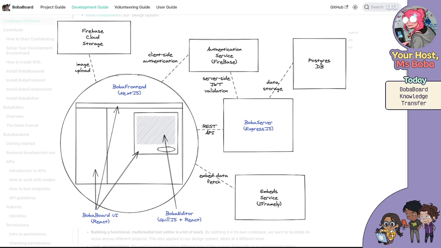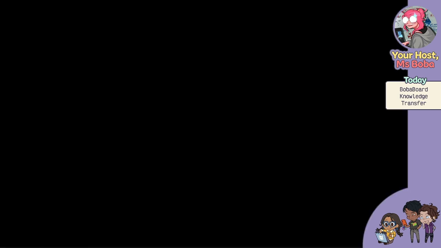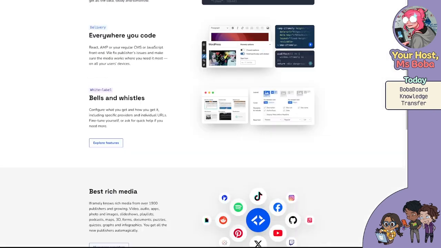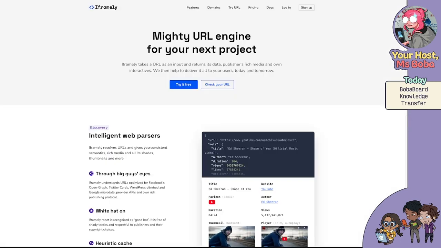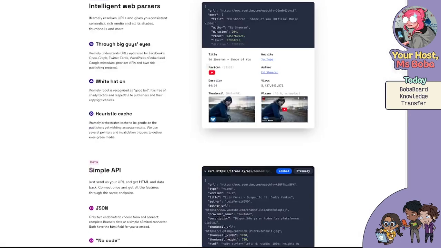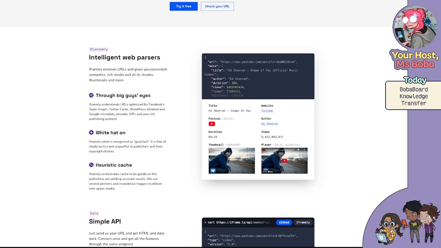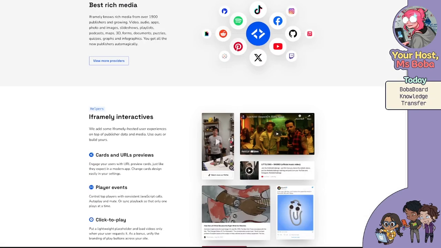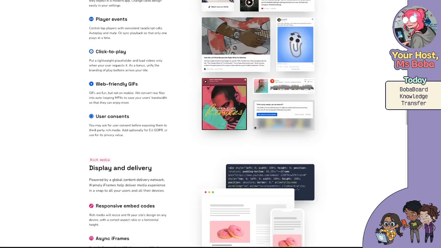You can see at the bottom right we have this embed service, which is done with iframely. Let me show you iframely. This is an open source thing that you can use to basically take any website and turn it into a preview.